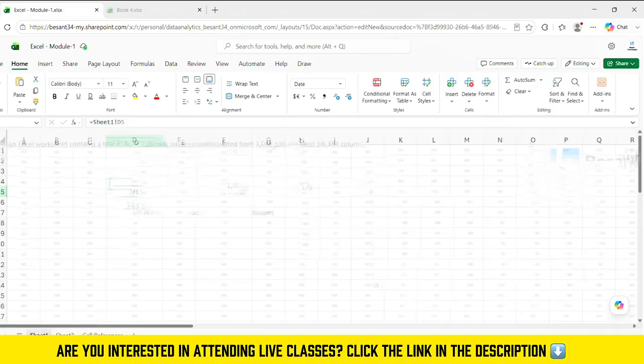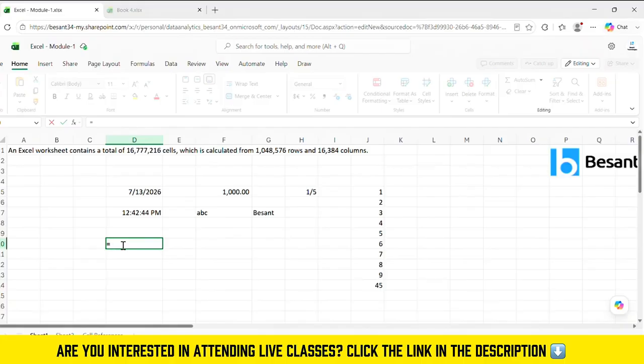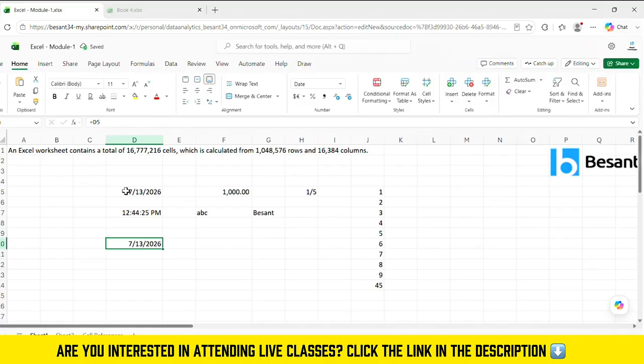But yes, if we are within the same sheet and I want to refer to the value from one cell in another, I'll do a very simple job. I'll just start with an equal to symbol, just because the equal to symbol is the link, it's just going to create a link for me. And I just click on or select the cell where my value is available. And I get to see this.